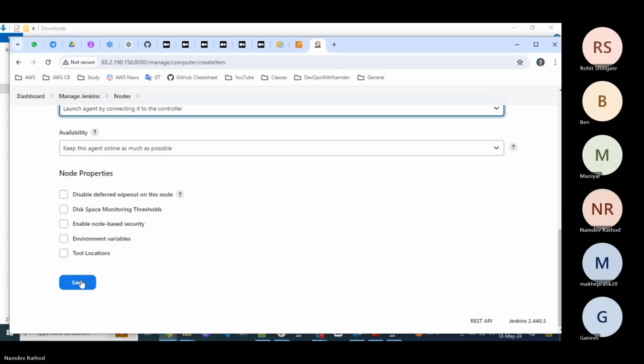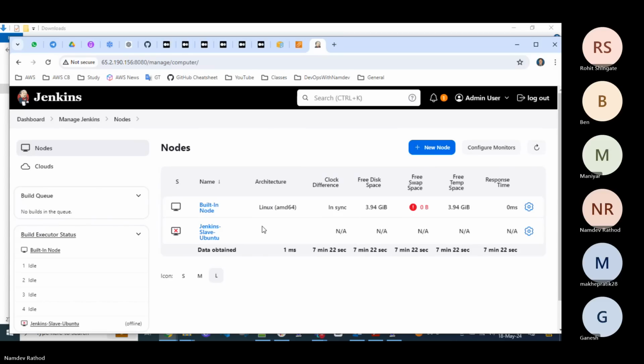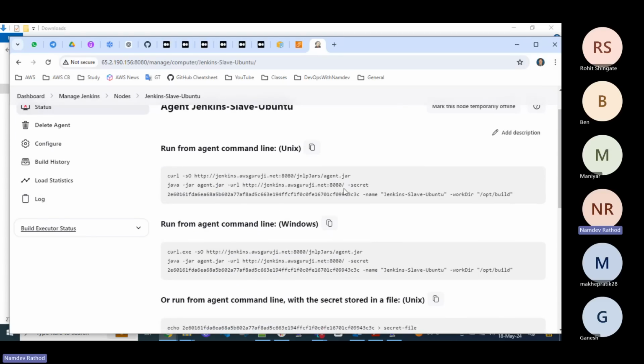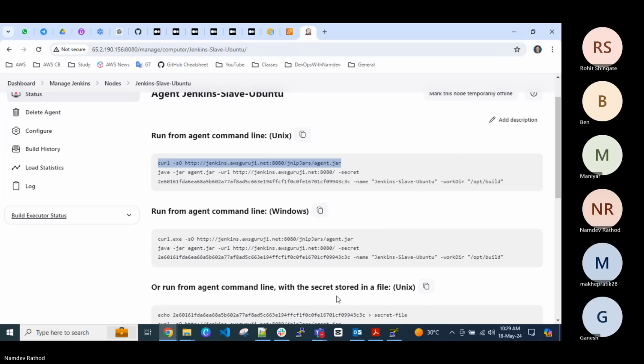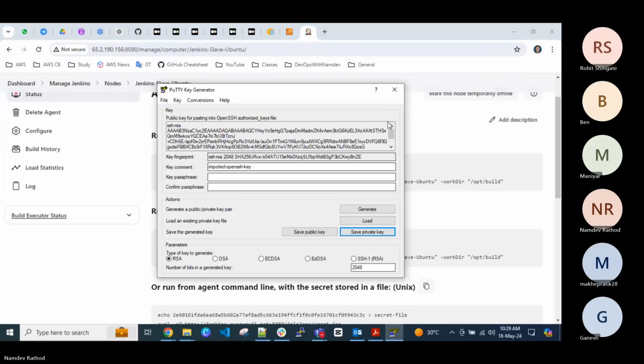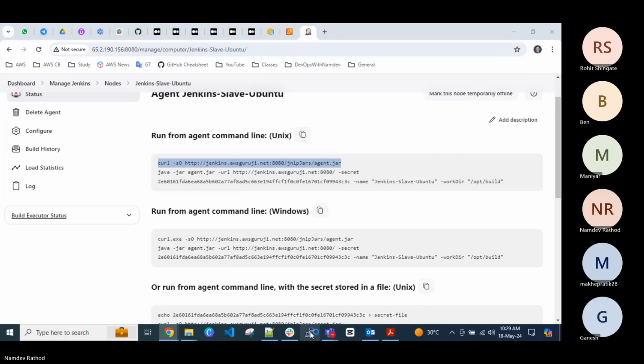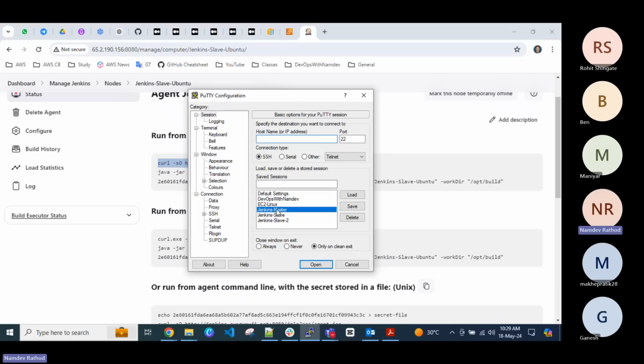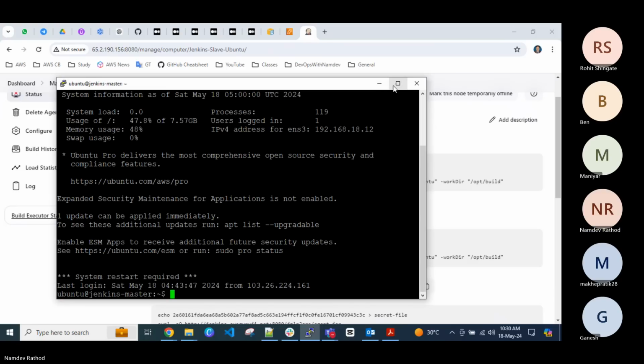And just, let me try to execute this command now. Go to Jenkins master. I'm just removing the existing file, okay? Agent one.